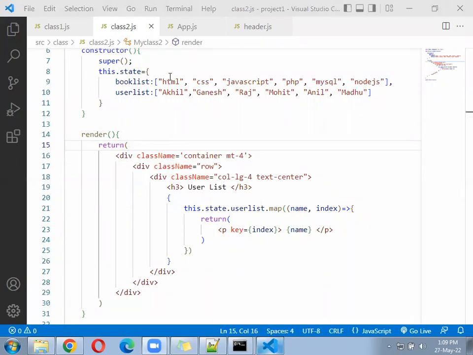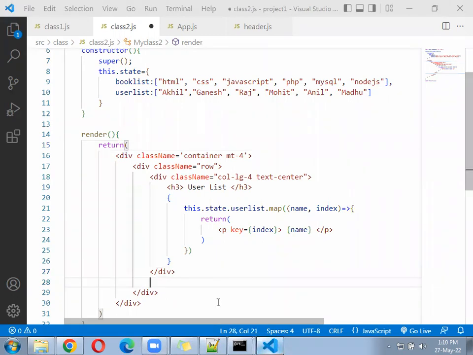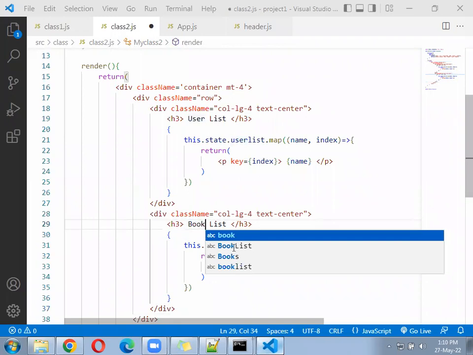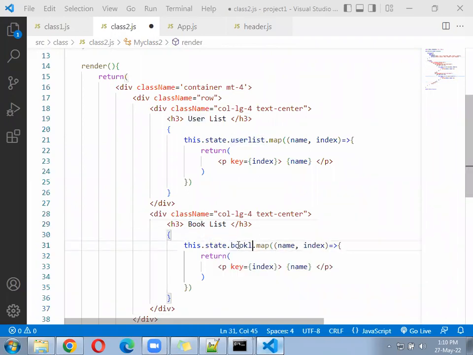We can go here again. Keep one more loop to display the second details also. Book list dot map. Printing.